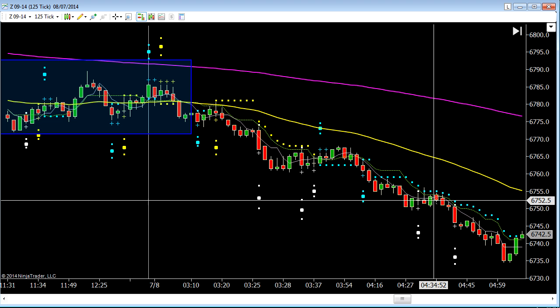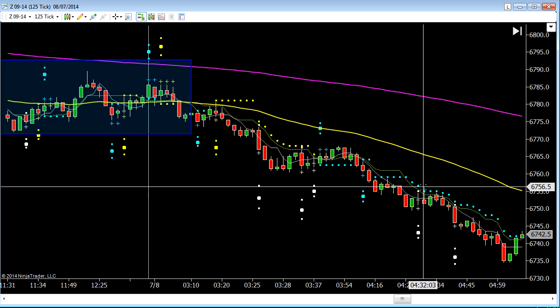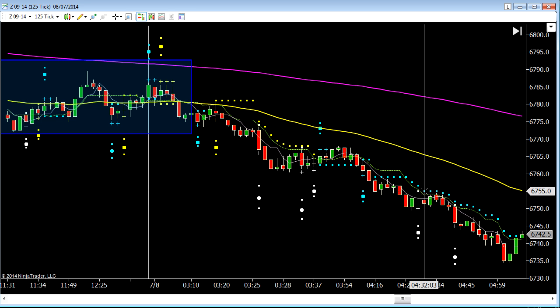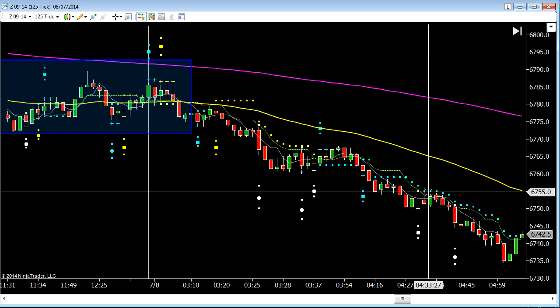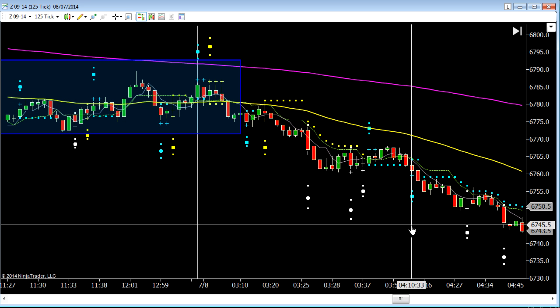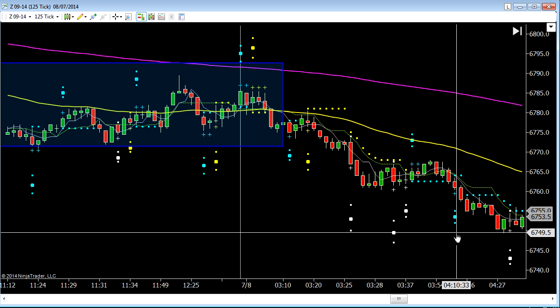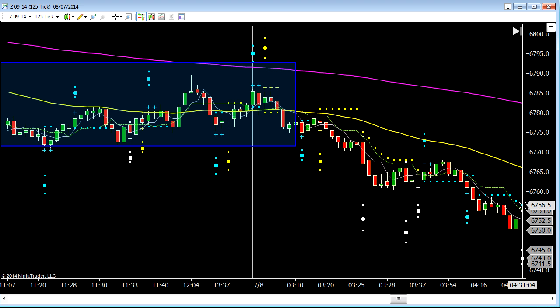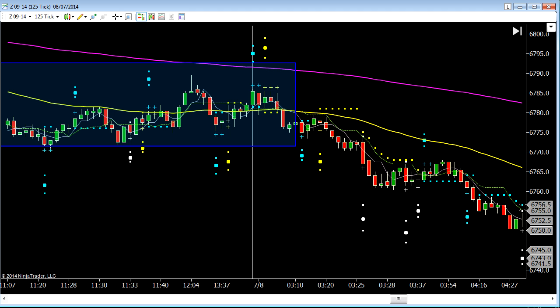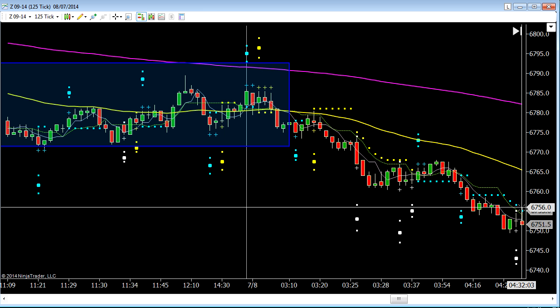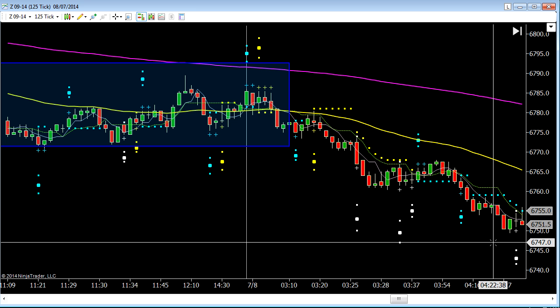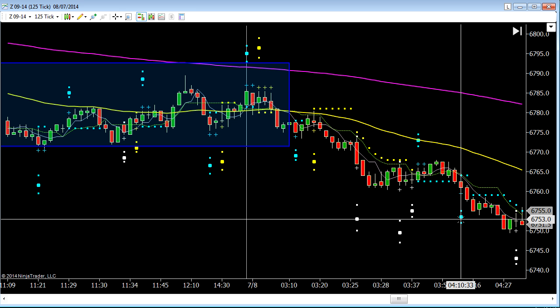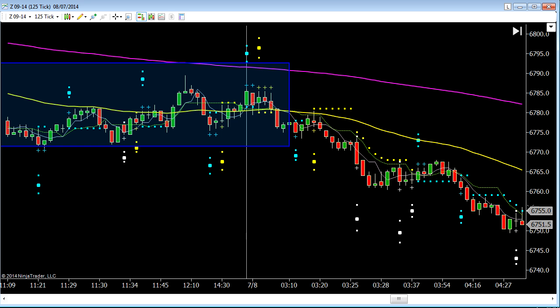Now you might just notice that the market did spike through what looks to be the stop. However, the stop doesn't move until it goes to the next bar. So in this case, the stop for the next bar here was 56.5, just here, the blue dot here, and the high of this bar was 56. So it nearly stopped out, but sometimes it does. But in this case, it did not.